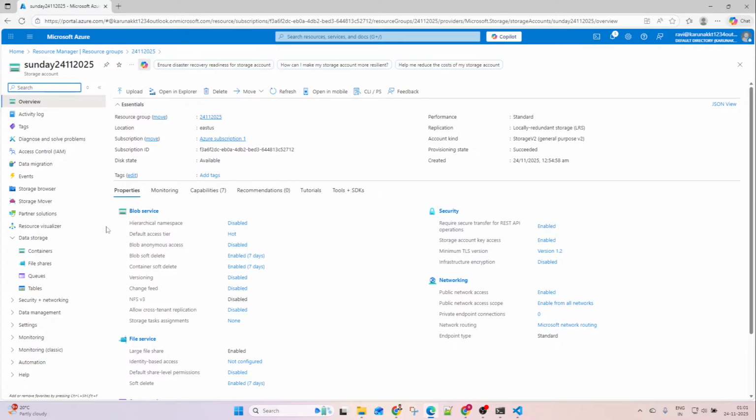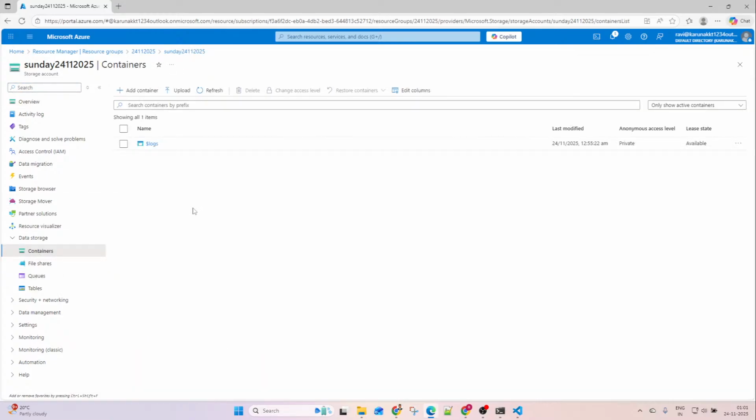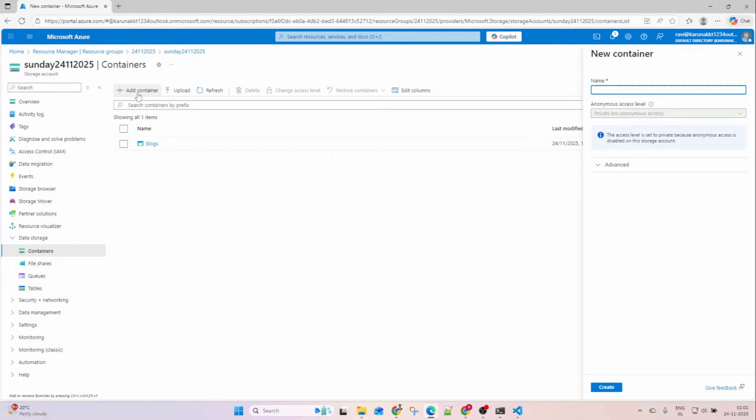We have options here in data storage, like containers, files, queues, tables. In containers, you have to click add container. I'll show you the backend block, where our state file is, and the storage account where that state file will be stored.